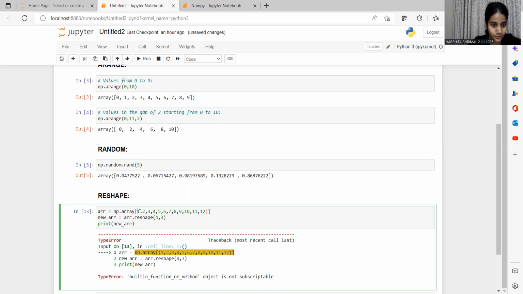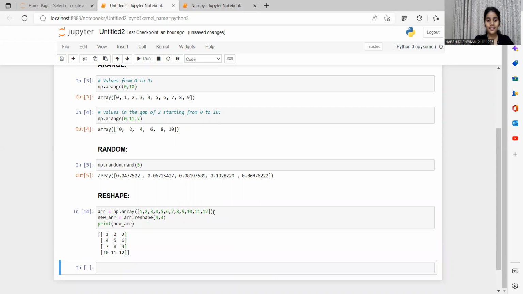So we have to be careful. Now we'll check. Yes, now we got the output. It has arranged it the way we want. So we'll move forward with the next function. The next function that we have is the repeat function.